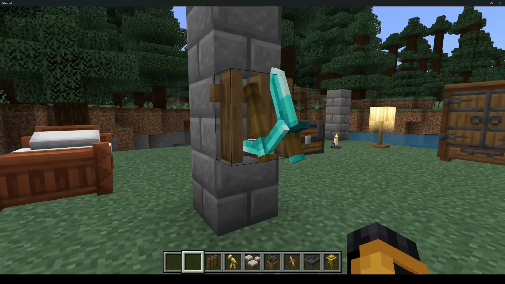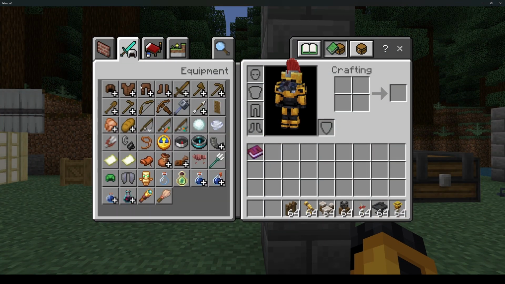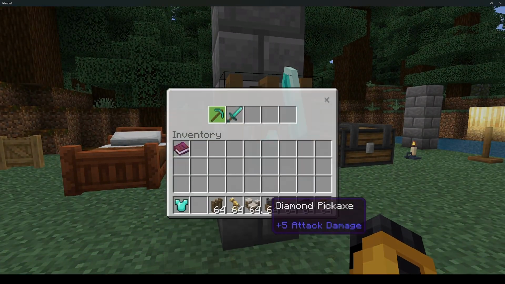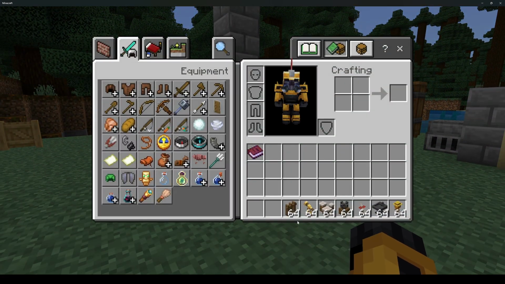Oh, this is about to spice up my crafting area in the spawn zone for sure. Okay, what about armor? Does this also work for armor? Let's say I want to throw a diamond chest plate on there. Nope, only tools and weapons. Okay, that's fine. Still really, really cool. I like that a lot, actually.